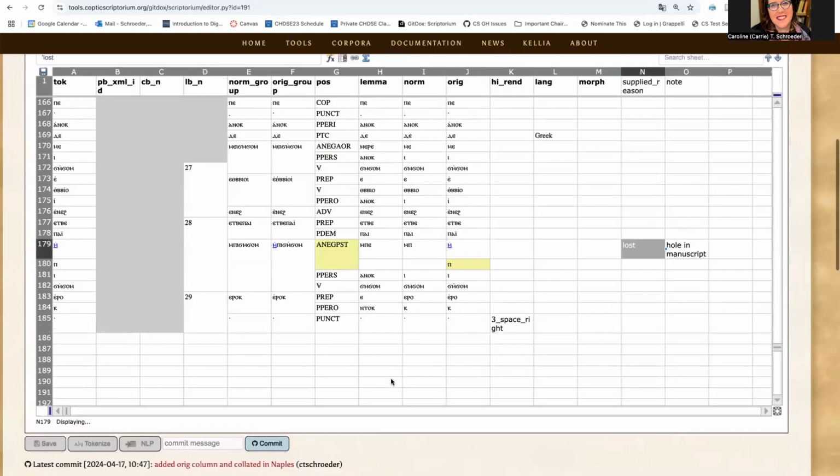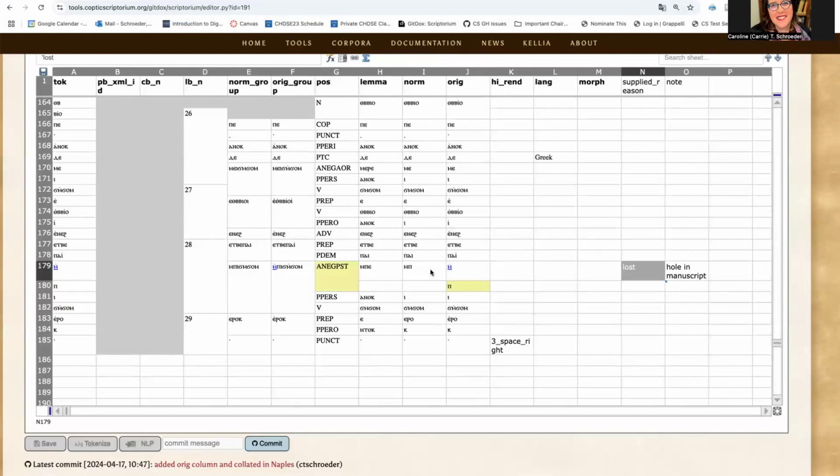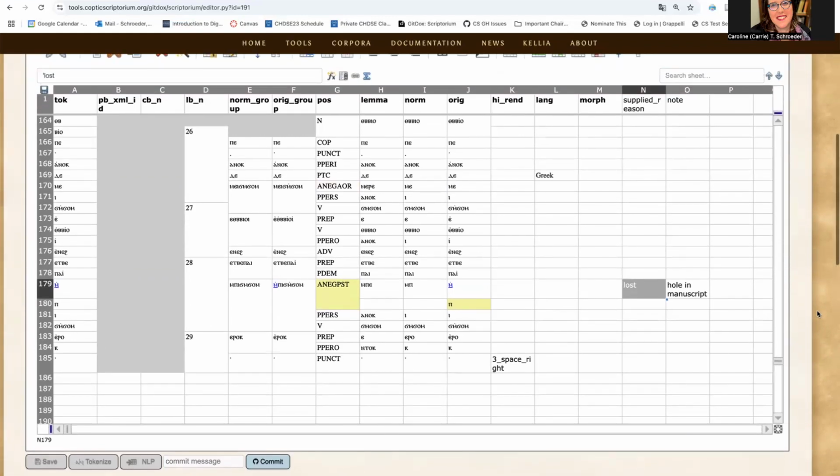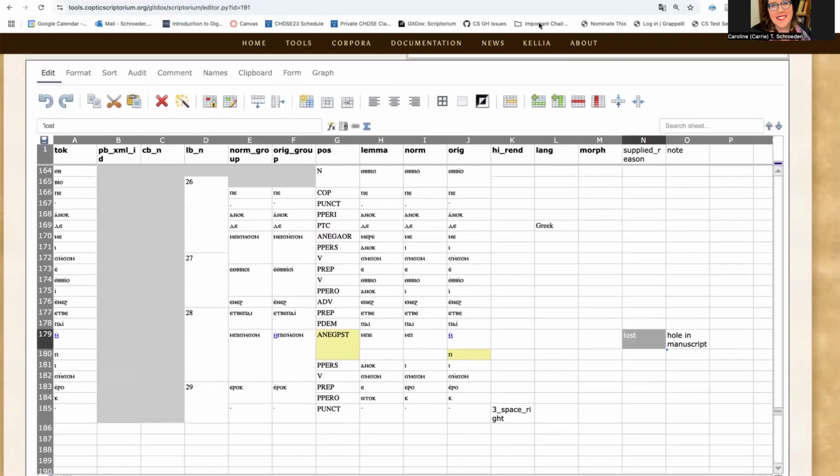This spreadsheet does save automatically so that your work is saved on our server. But an extra layer of protection and also version control is to commit to GitHub, which is an environment run by a company that enables saving, sharing, and working simultaneously on documents, especially code. So that's how to check the NLP annotations. Please let me know if you have any questions as you do your work.